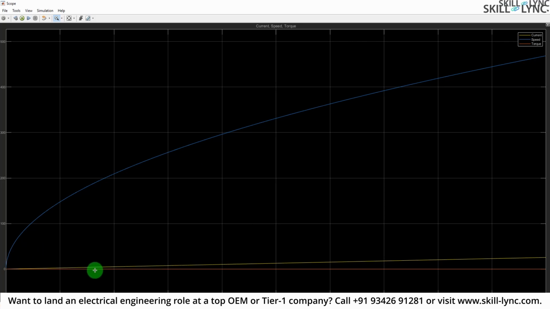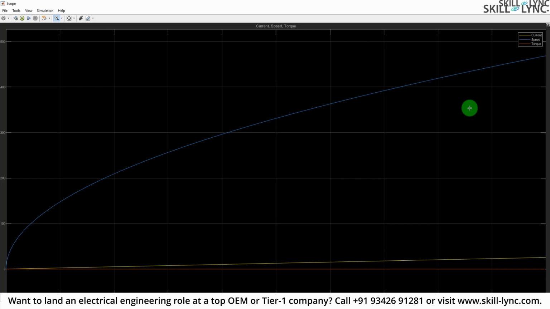Look at your torque value, which is almost constant. Your speed is rising exponentially. And if you see the relationship between speed and torque, with one value almost fixed and the other increasing, this is going to be a square relationship.